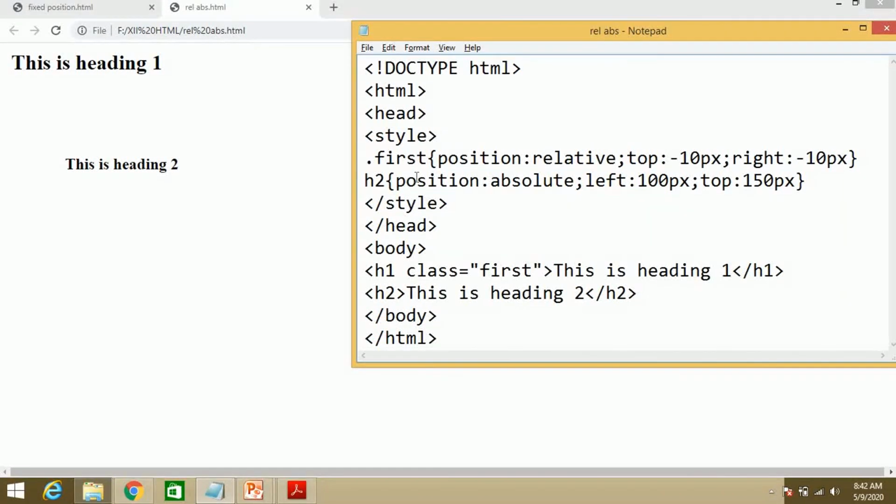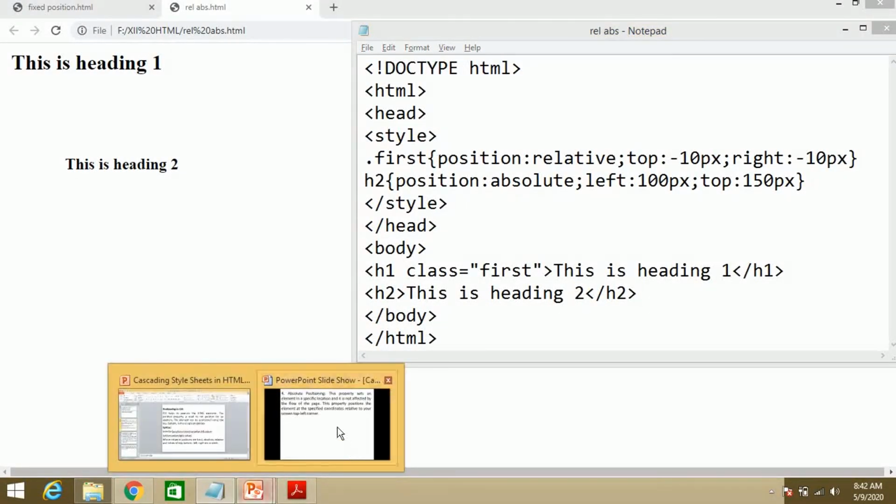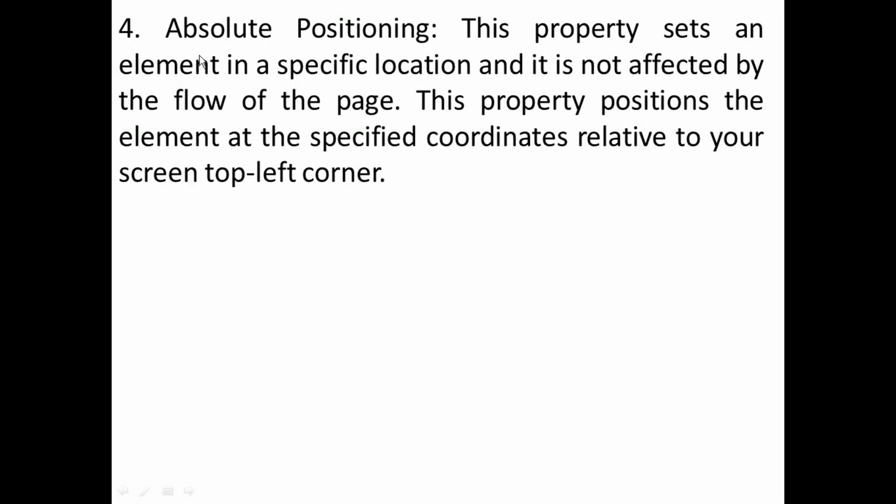But for the h2, from the left it is 100 px, and from the top, means above, it is 150 px. So this position is absolute. You can give the position like that. So we wind up here with absolute positioning. Further part of this we'll see in the next slide.